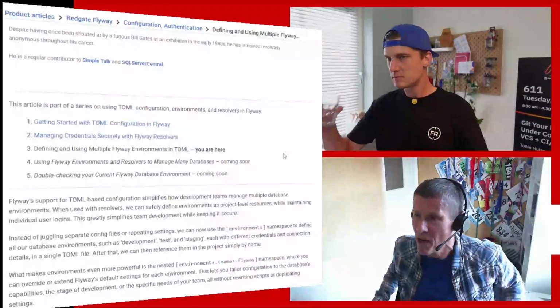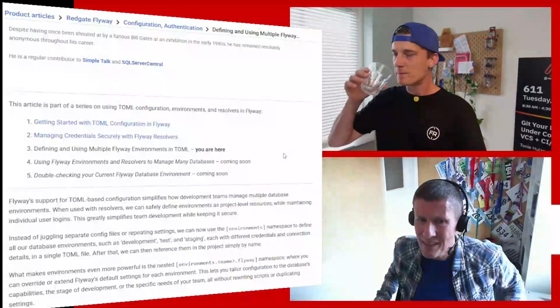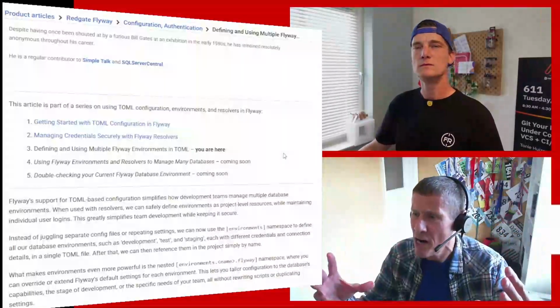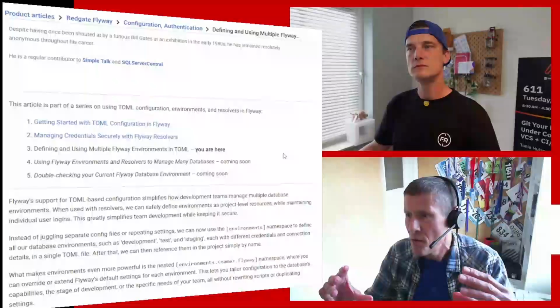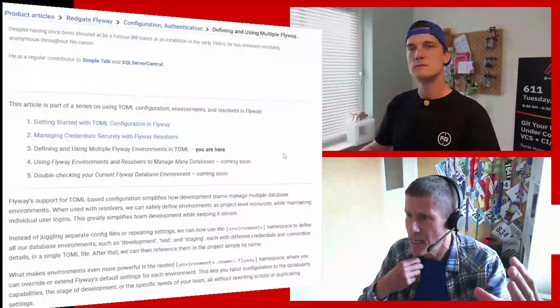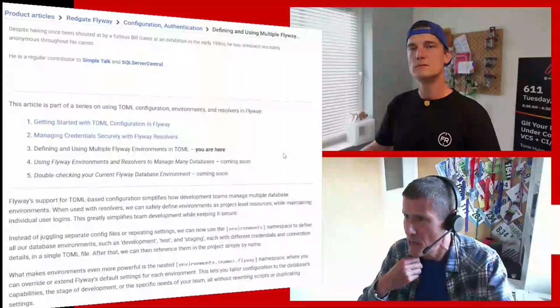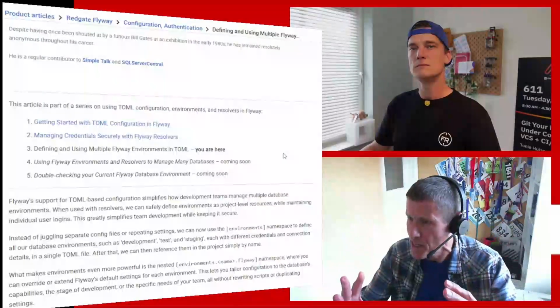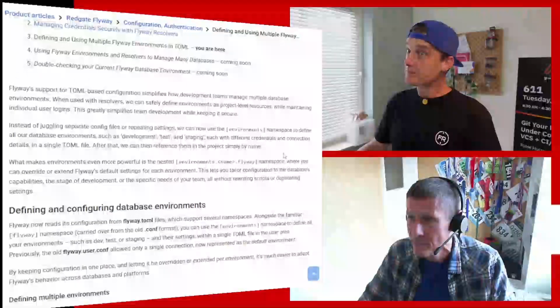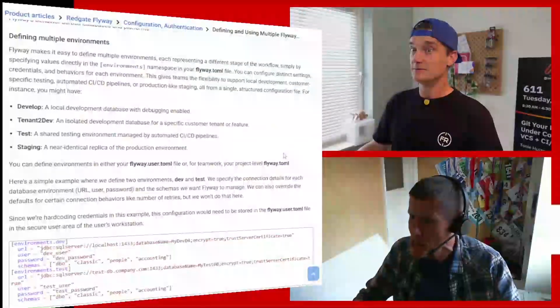Now we're hitting the road. We're using environments, showing how to define not just multiple environments, but environments that behave differently depending on how you configure them. It's all done in one central place, and it makes team-based development a lot simpler. That was a long-winded intro, but I hope you get the gist of what this is about.